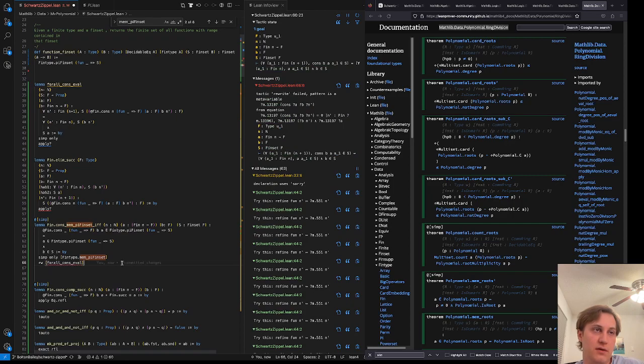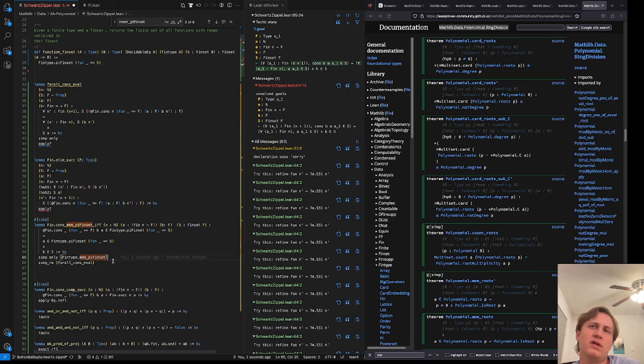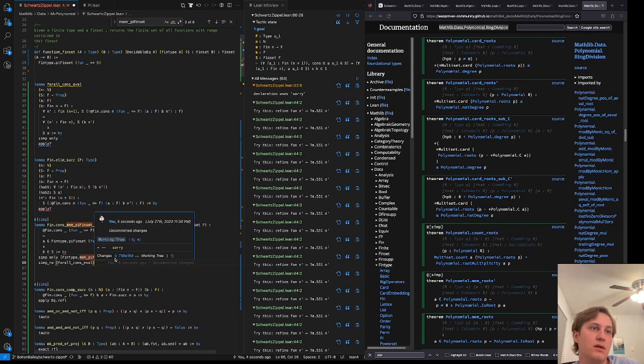Pattern is a Merriweather. Simple, can I do this? Okay, it's fine with that. What's going on? For all cons eval.